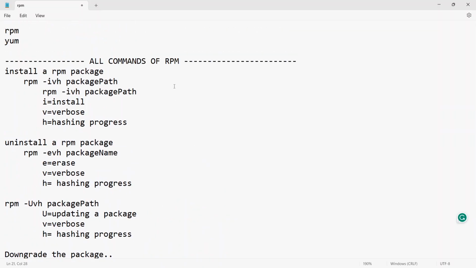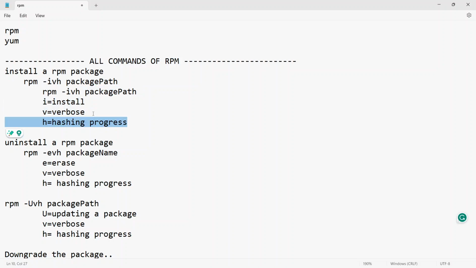First, if you want to install a package, we need to use rpm -ivh and the package path. Here we need to mention the complete package path. I means install, V means verbose, and H means hash in progress.